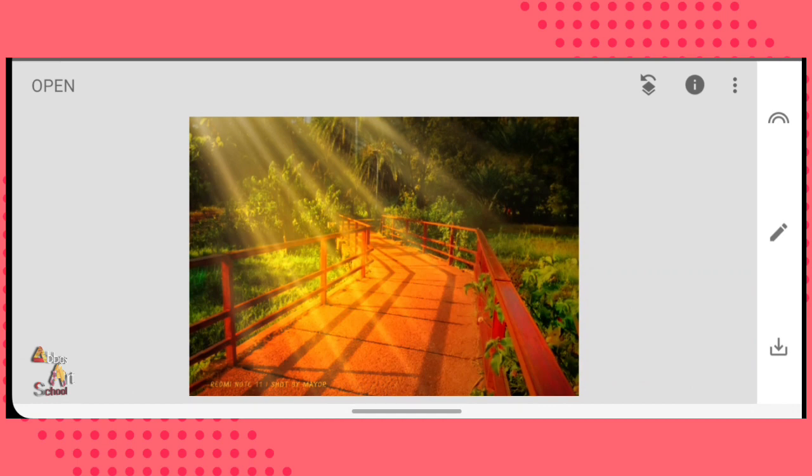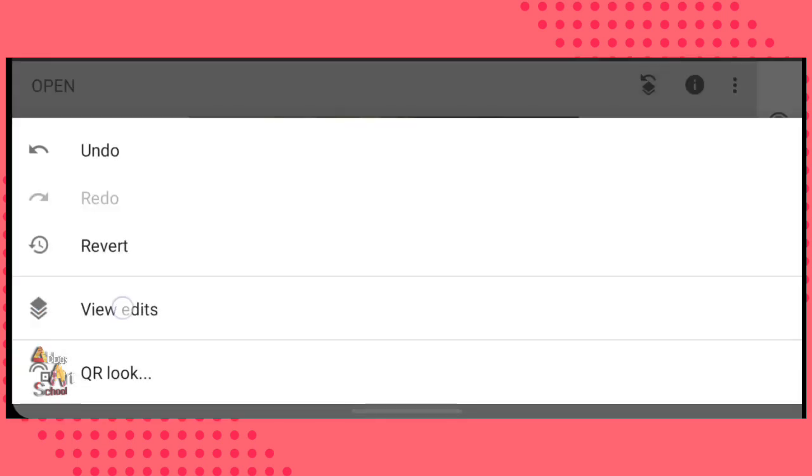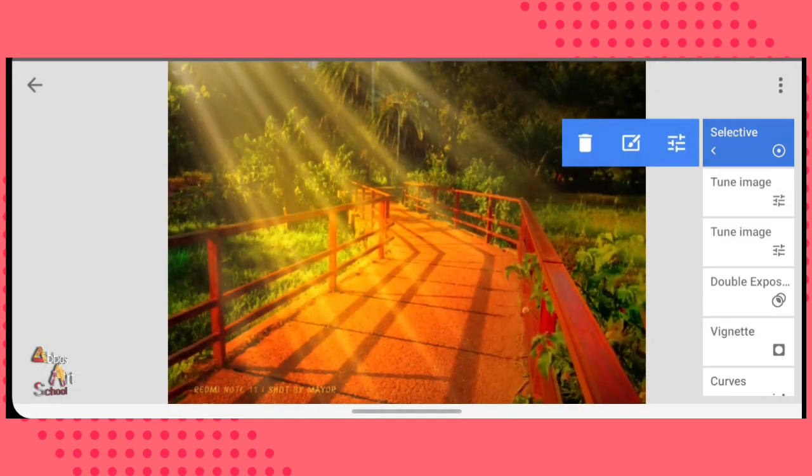We then head on to the stack brush to edit our image.